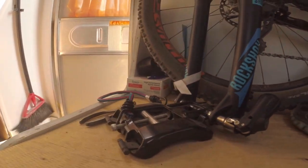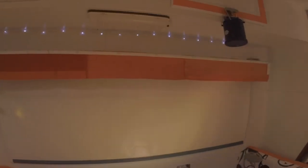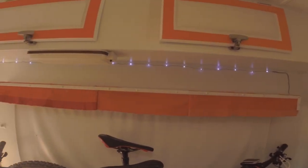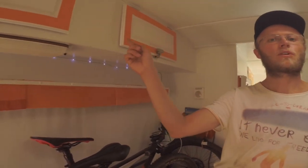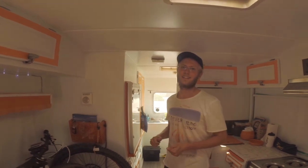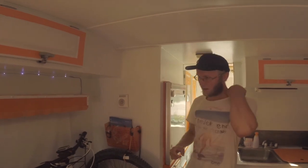We also have string lights — Sam installed these. We've got quite a few more we're going to put up in the loft. We're also probably going to build some constellations of our own on the ceiling, which we thought was pretty cool. We'll mount the battery pack inside one of the cupboards so it's hidden, and we'll have stars at nighttime. We also want to get some glow-in-the-dark sticker stars and moons — planets and all that.